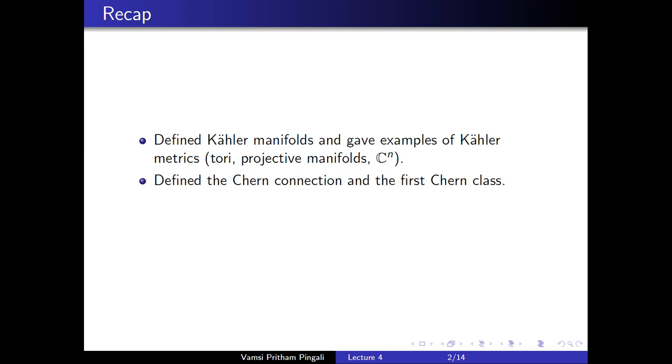That brings us to the second thing. Given a holomorphic vector bundle and a Hermitian metric on it, we defined the Chern connection by writing an explicit formula. We looked at the curvature of the Chern connection. We saw that for line bundles, the curvature is an imaginary 1-1 form. We multiplied it by square root of -1 over 2 pi to get a real 1-1 form. That's the first Chern class. Why the 2 pi? We just glossed over it.